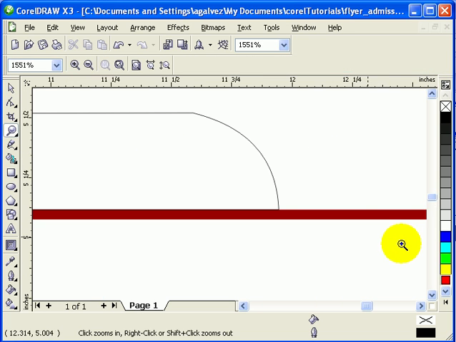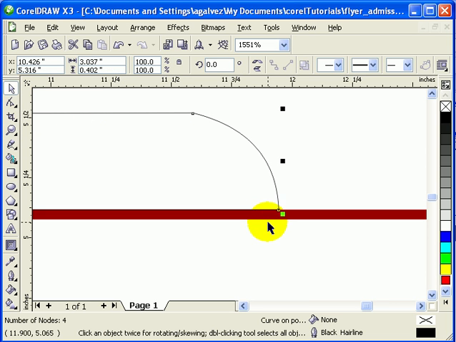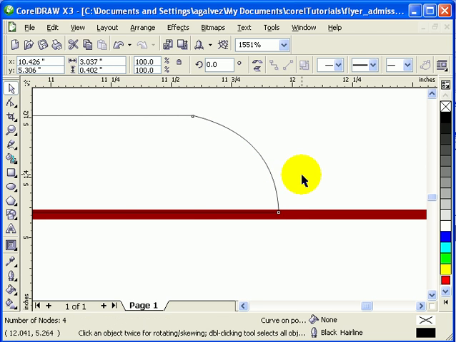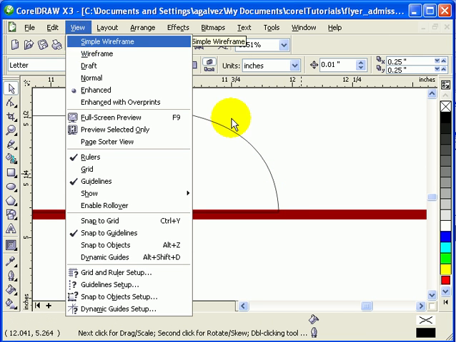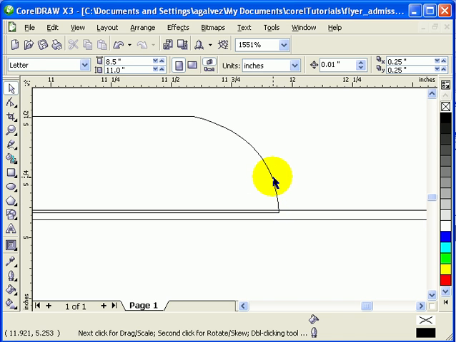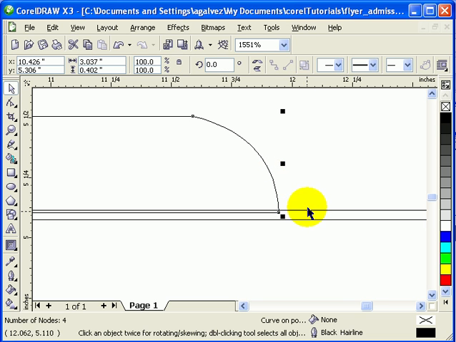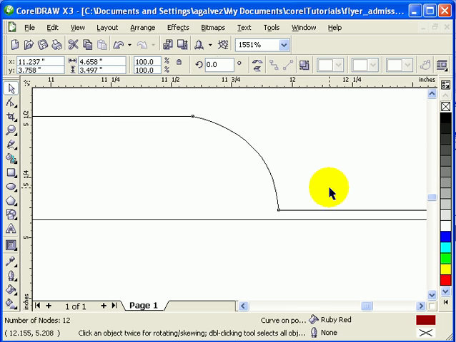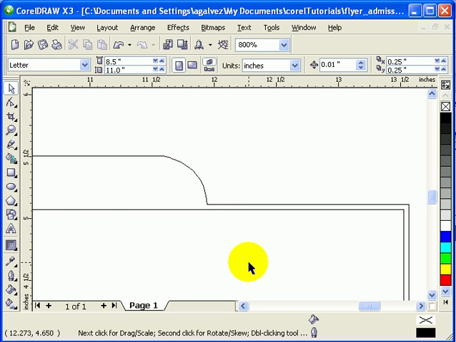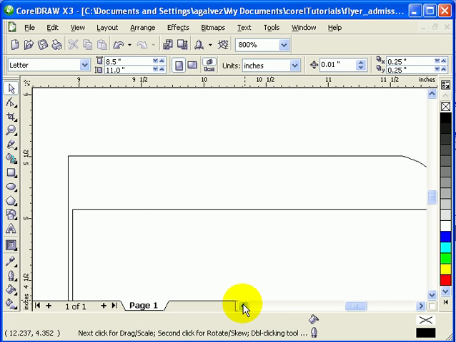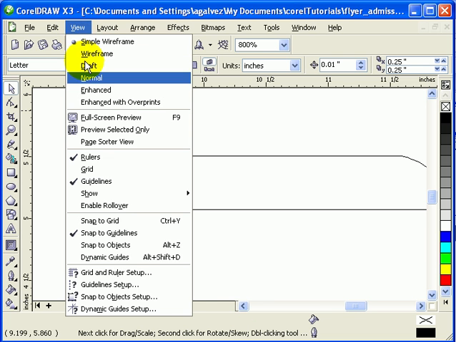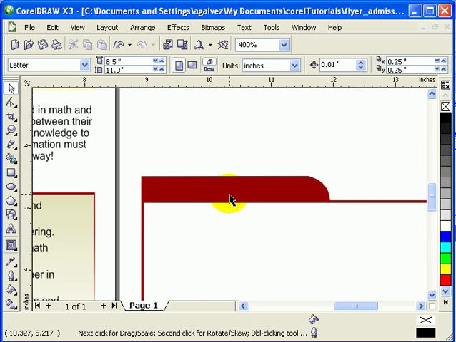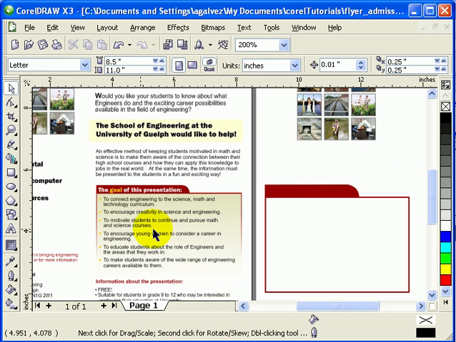Now I'm going to weld these two objects. Because if you take a look here, if I go to wireframe here, see, it's not welded together. So I click the first object and then the second object, which is this one, and you go to your welding tools, it's over here. The first one is weld. Now it's welded together. It's one whole object, without intersecting. I go back to enhanced view. So there you go, I have that.